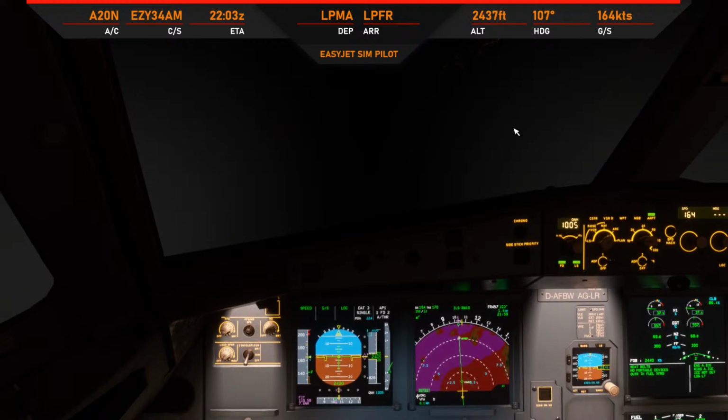556, descend 4,000 feet, QNH 1005. 4,000 feet and 1005, Skyways 556.